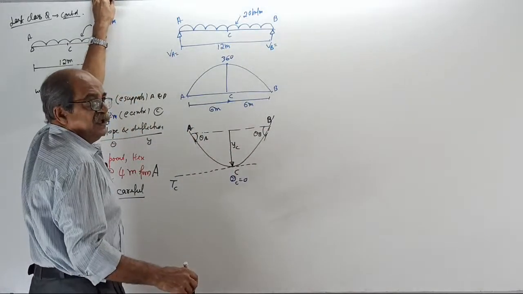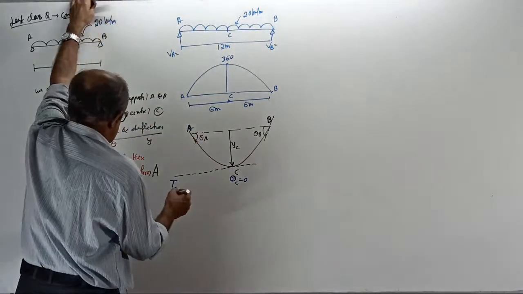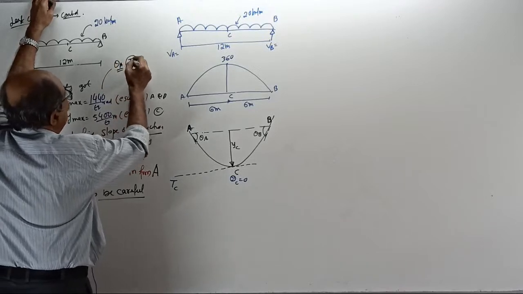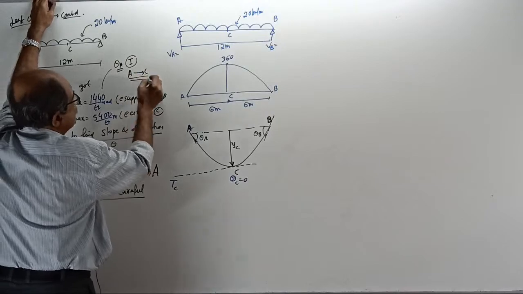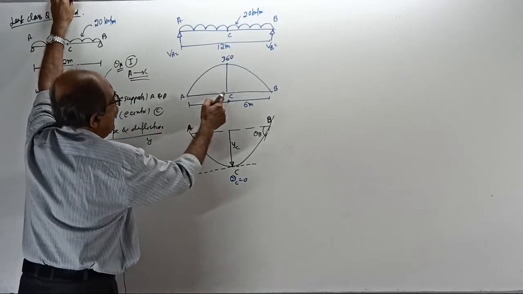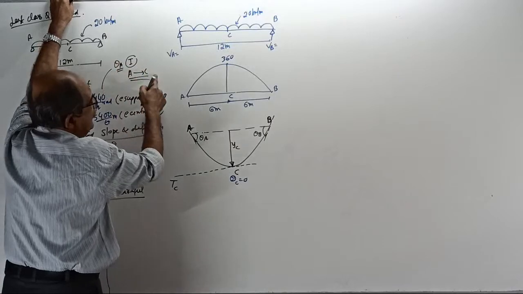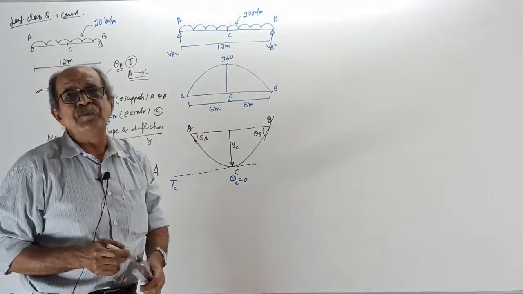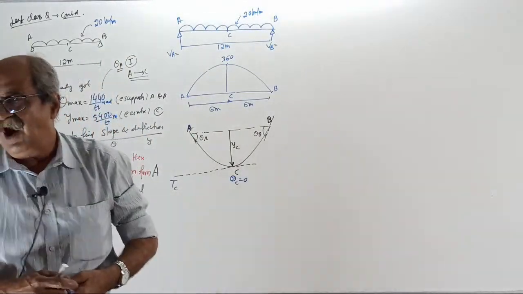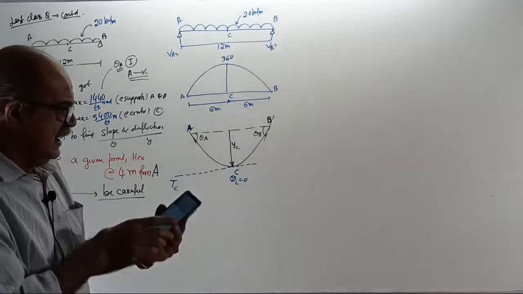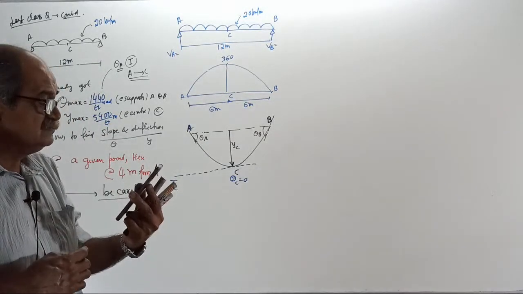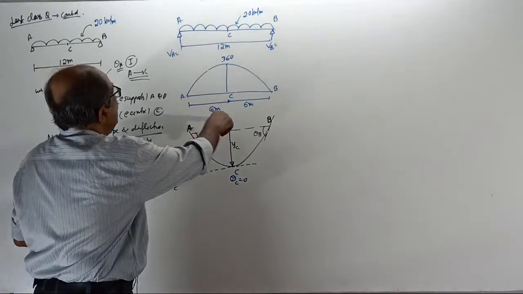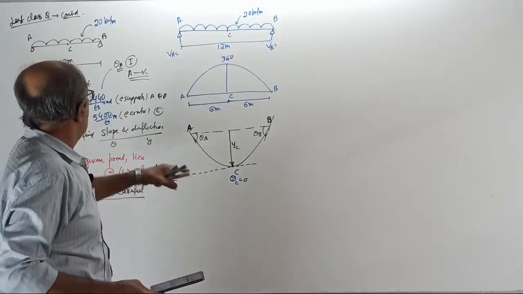So, when you wanted theta A, see, to get theta A, what you have done? Apply the first theorem from A to C. Yes or no? Then theta A minus theta C equal to this area. This full area. Full area, you know the formula. 2/3 base into height. All explained yesterday, correct? Full area is 2/3 base into height. Correct or not? 2/3 of 6 into 360. Yes. That's how we got theta A.